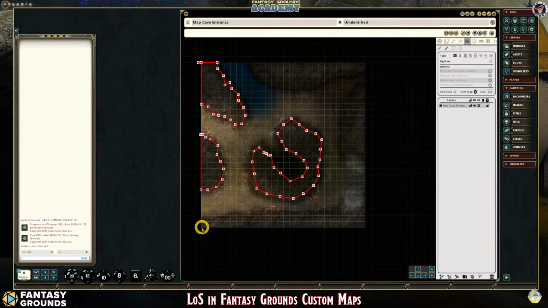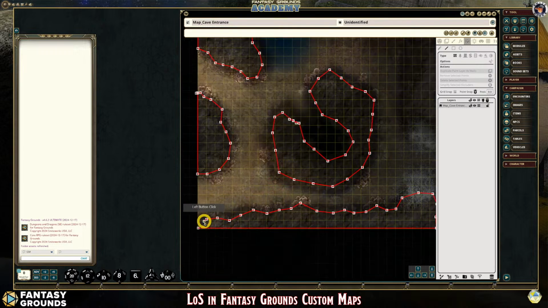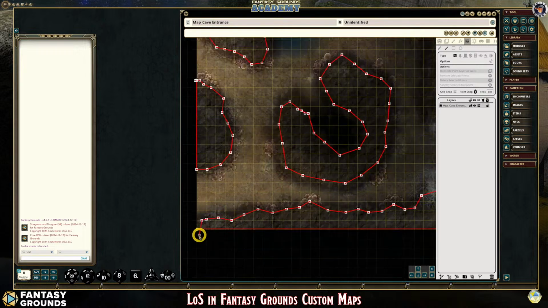So single click down in this corner. I'm going to do this section down here. And I want to single click in the corner, hold down the shift key, and drag this over. And that's going to give me the straight line. And then I'm just going to kind of randomly click through here and get a little bit of the shape. I'm kind of following the contour, but I don't care about every single little nook and cranny.